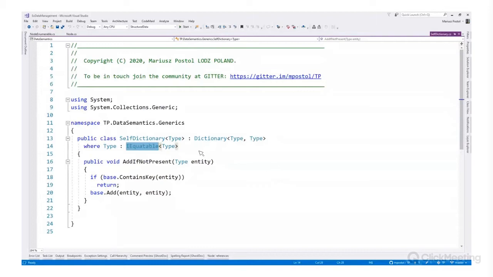It is required to have this inheritance because all the items that are used as the index, the key for this dictionary, are required to implement equatable to make sure that we can compare two items in the dictionary. We can implement this function that allows to get access to appropriate item.